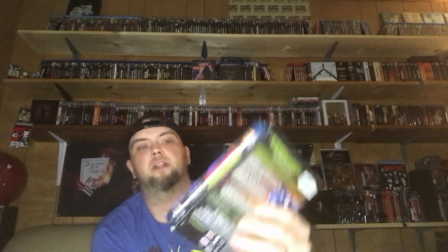Hopefully that camera will focus just a little bit, but that is the theatrical cut, which is 1 disc, the director's cut, which is 2 discs. You get a booklet in there. And the case for this thing, as I said before, is thick and awesome. And this is the kind of boxes we all want for our stuff. I don't know if you guys can really pick that up, but I assure you, it's thick as hell. And it feels amazing. It's got some weight to it. It doesn't feel flimsy. It doesn't feel like it's going to crease if you hold it the wrong way kind of thing. But that's a great set.